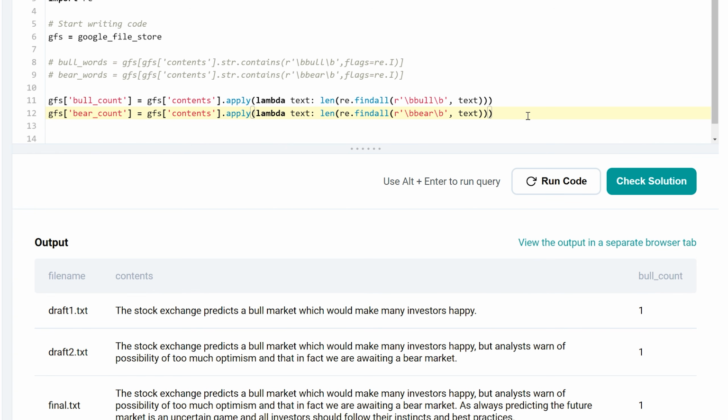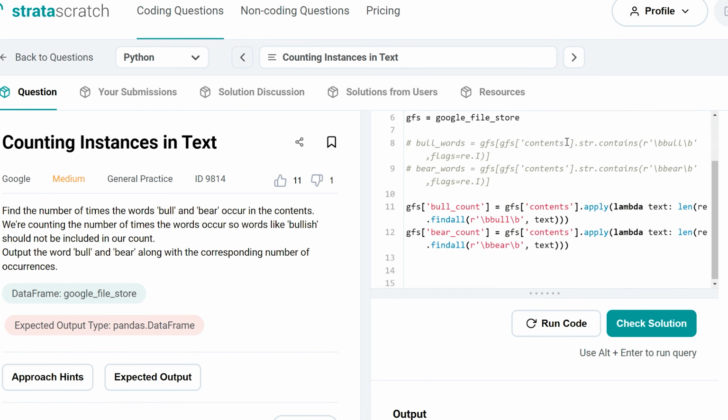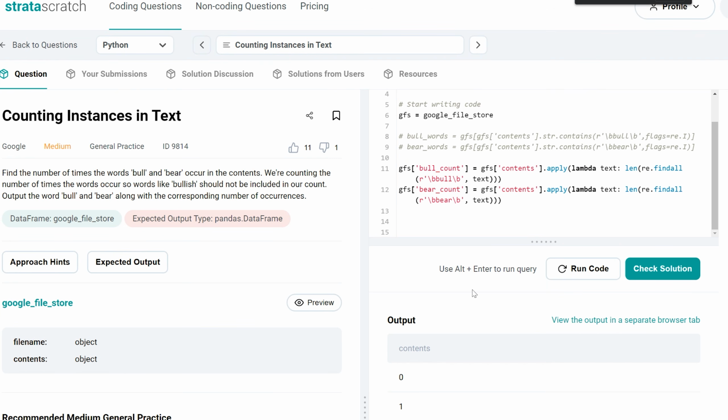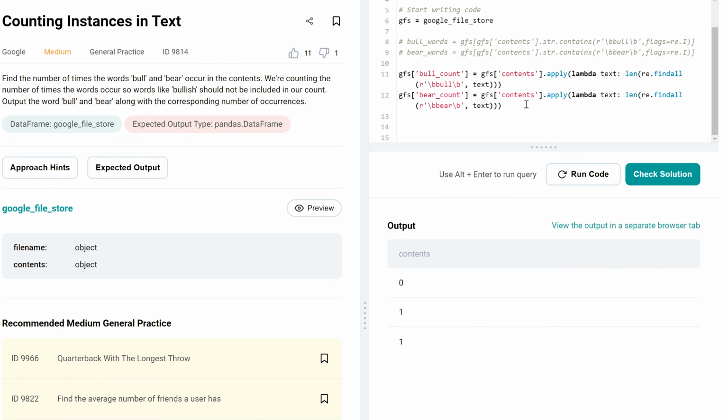And then finally, what we need to do for the solution is it wants us to output the word bull and bear along with the corresponding number of occurrences.